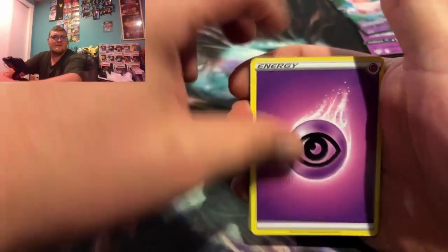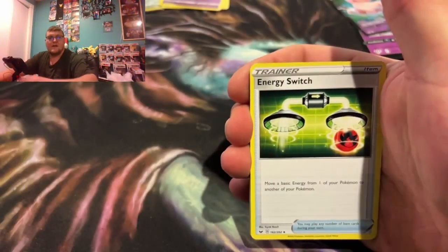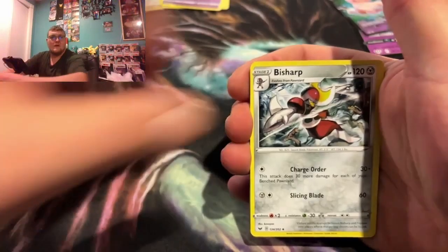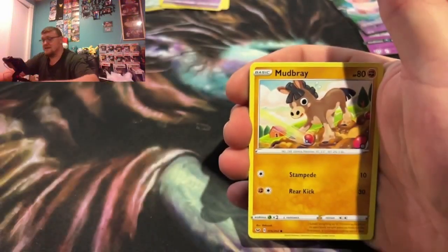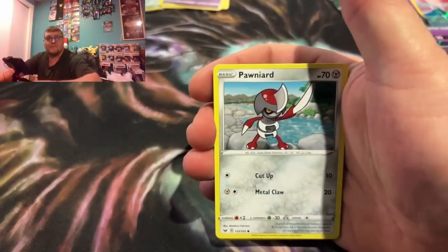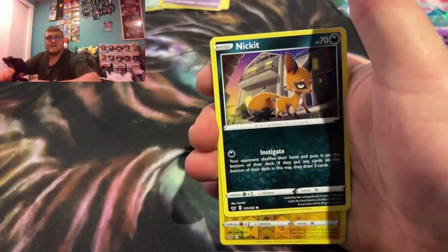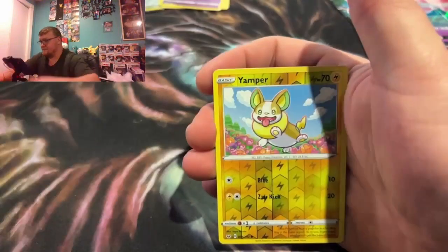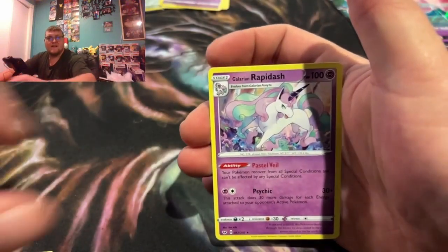We have the Energy, we have Beedee, Energy Switch, Bisharp, Maractus, Mudbray, Ponyard, Scorbunny, Nickit, Yamper Reverse Holo, and the Galarian Rapidash non-holographic.